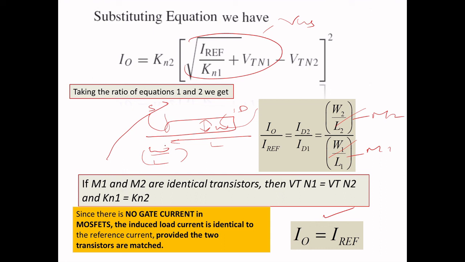The final thing: in the current mirror circuit without channel length modulation, all the parameters are identical, lambda equal to 0, such that I0 is equal to IREF. So I am copying the reference current to I0. If I am giving 1 milliamp, then I0 is also 1 milliamp. So the current is generated at one point and replicated into n number of terminals.